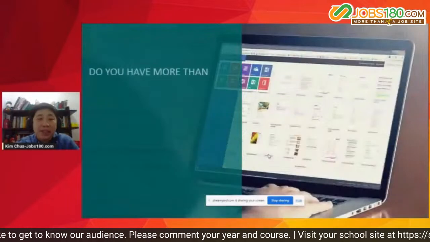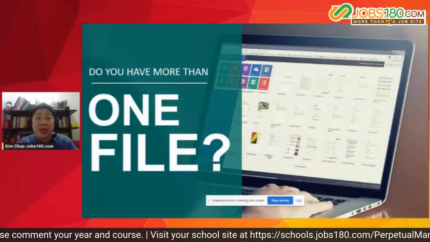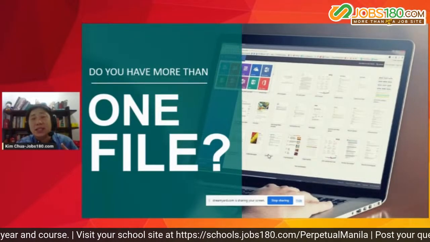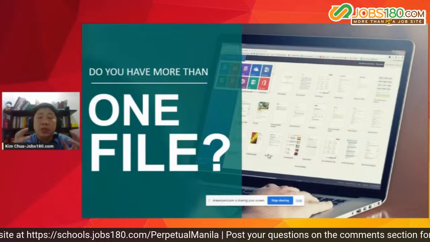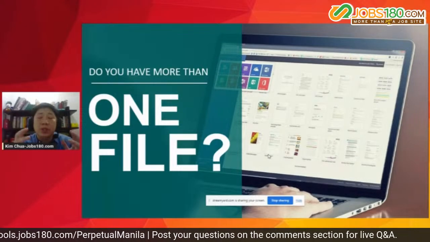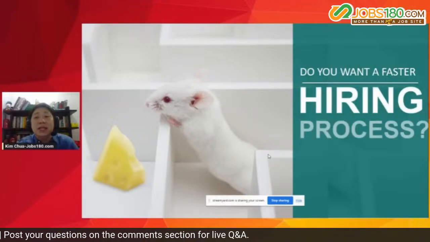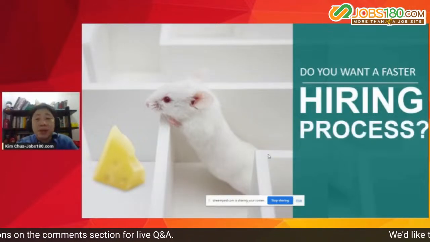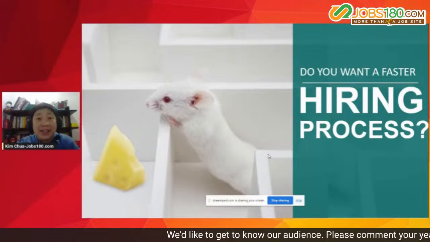Another thing in my checklist is, do I have more than one file? Because oftentimes I have a lot of files. May academic records, may mga government IDs, ang dami yung mga kailangan hingiin ng mga companies. So I'd like to put them all in one file, and this tool helps me to do that. Okay? Another thing that this tool can do is it allows me to make the process efficient. Mas napapabilis yung pag-apply, no? Hindi na napapatagal yung pabalik-balik. So, mas mabilis din syempre tayo maka-move forward.